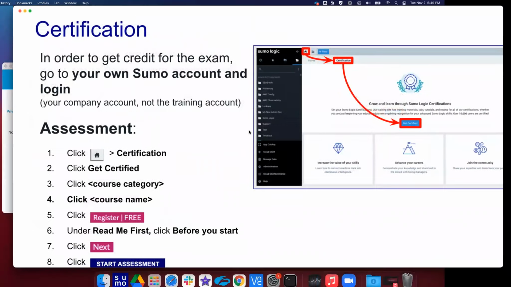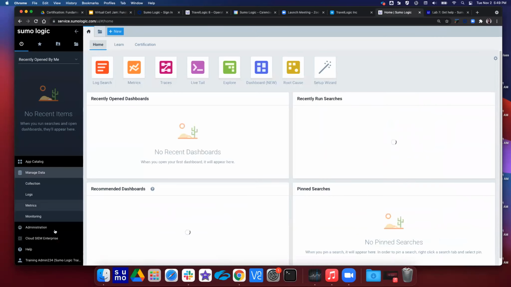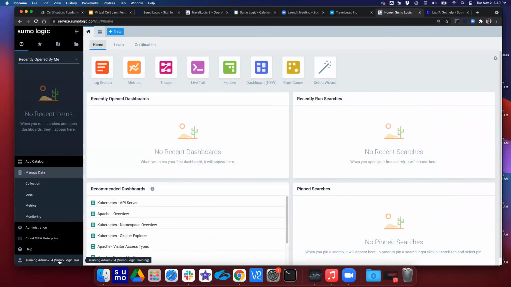So once again, go ahead and log in. Once you've done so, and I'll go through these steps a few times, so if you're not up to me yet, that's fine. In regards to your user, it will show you at the bottom left what user you're logged in as, rather, excuse me. And so, once again, this should say John or Jennifer, not training admin.